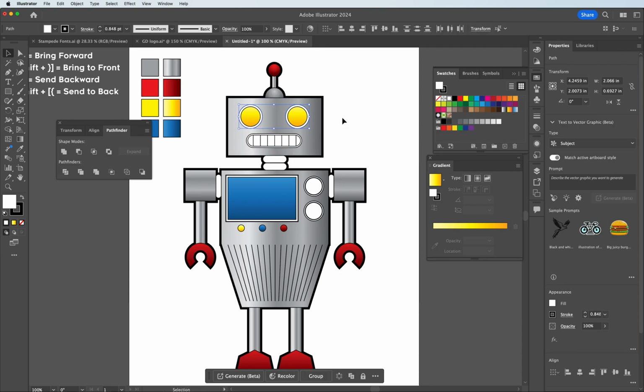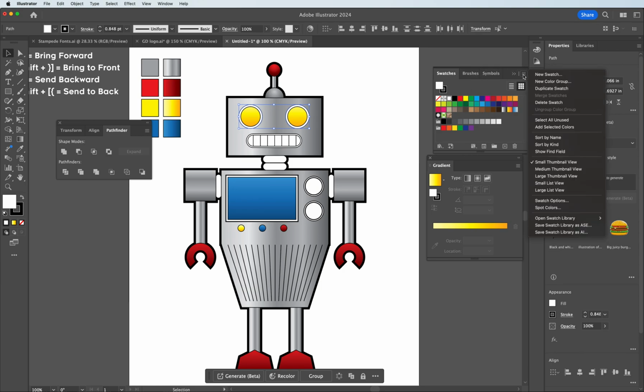We also have the ability to use a couple of default gradients, or gradients that the computer provides. If I wanted to add in other gradients, I can go over to my swatches panel. On the top right side of the swatches panel, I'm going to click on the 3 lines and go down to Open Swatch Library, and then go to Gradients. And under Gradients, we can see a couple different options. Currently, you can't see it off my screen, but I'm going to click on Metals.